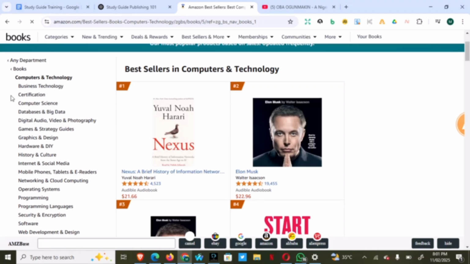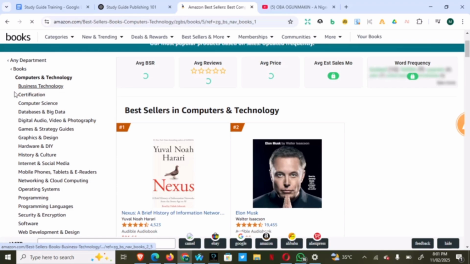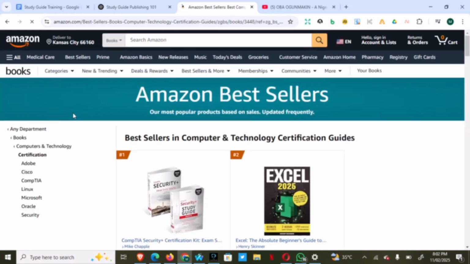This is our area of focus, because this study guide is very lucrative, because there are people buying it for their exams, and there are people buying it to master a particular course, so that they can get a contract, or so that they can get promotions in a specific area of work. So that's why a very expensive study guide was said. Right, so let's click on certification.